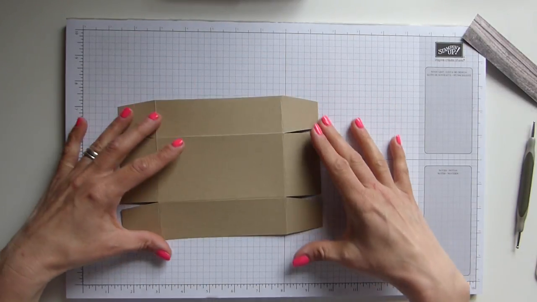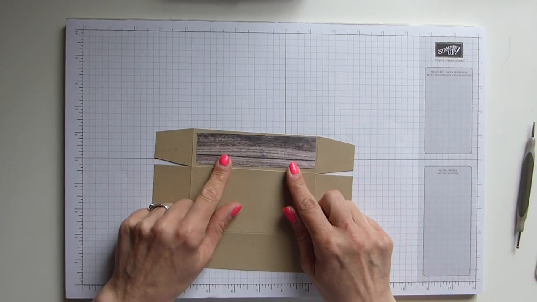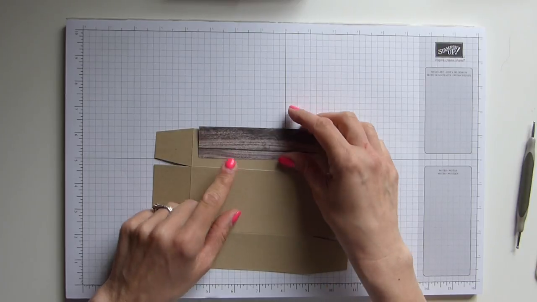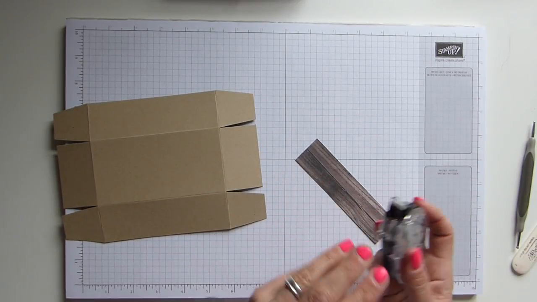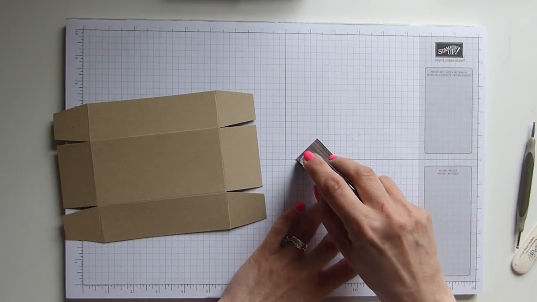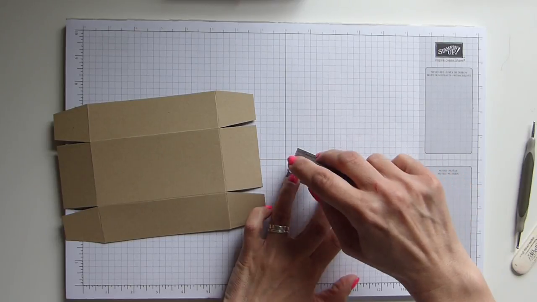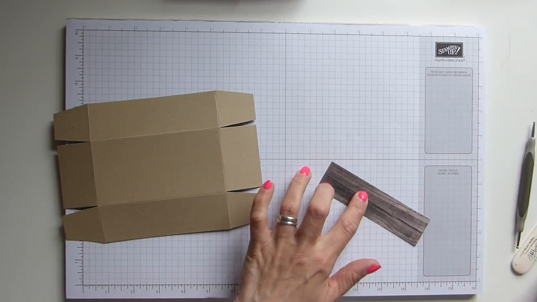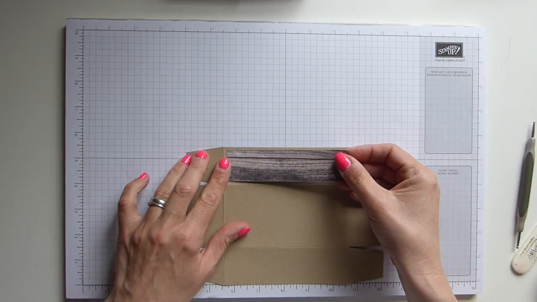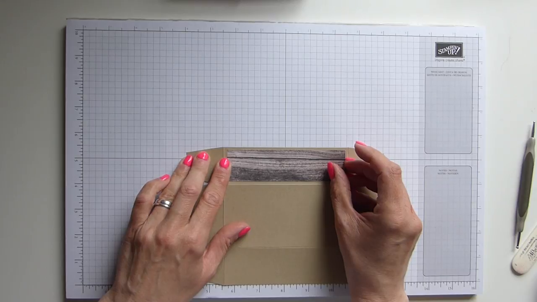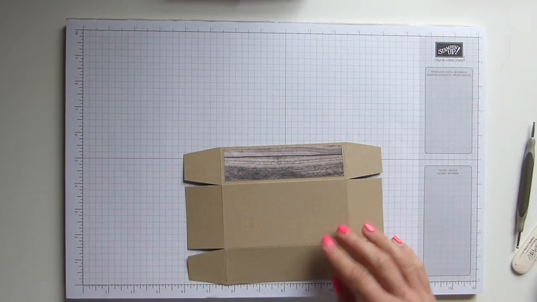So there's the front of our drawer. I'm now going to pop my piece of DSP on the front. And for once it is measured correctly. This is four and three quarters by one and a quarter inches which is twelve and a half by three and a half centimeters. Then just stick some snail onto the front. Now don't forget if you've got a pattern or a design that you want going a particular way just make sure you've cut it and you're sticking it the correct way.